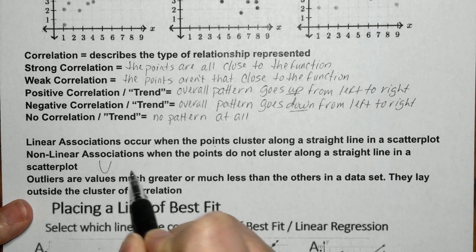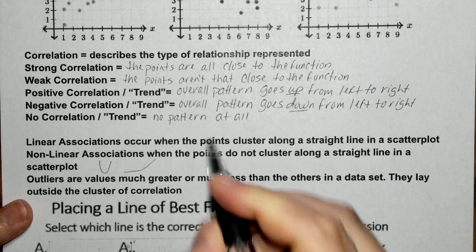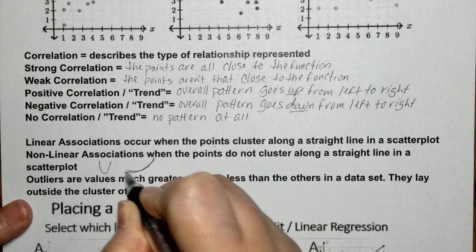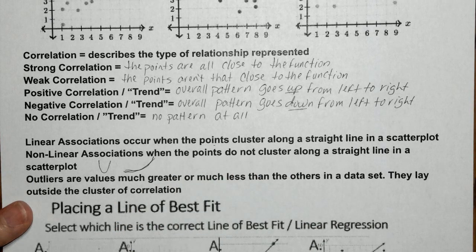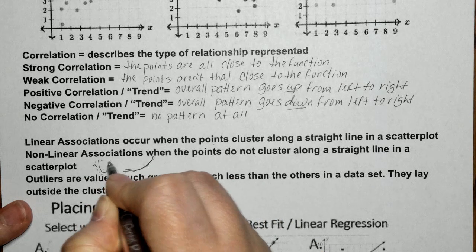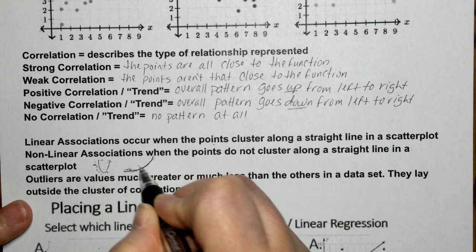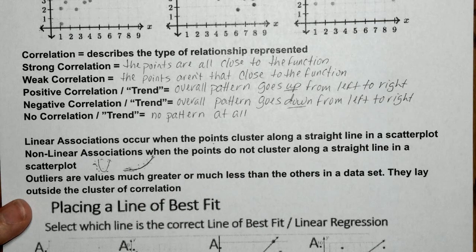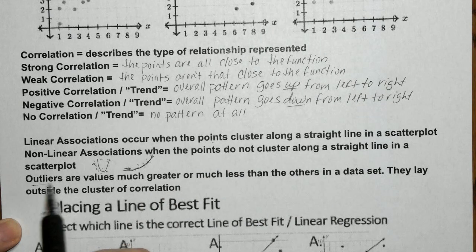So this is one example, or you have the kind where they get bigger. You know, like they start out small and then they get bigger. Those are some examples of nonlinear. But the points could still cluster all around patterns like this. They might not be a straight line, but they could still be in a pattern. Okay? So outliers, this is another vocabulary word.